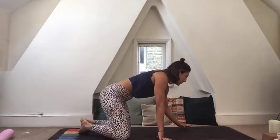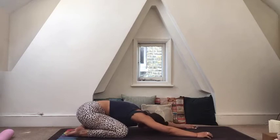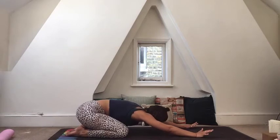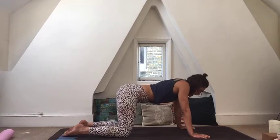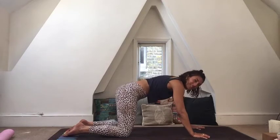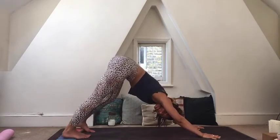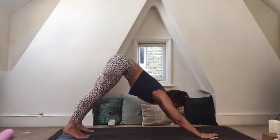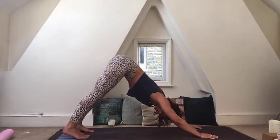Slowly start bringing movement back into the body — maybe swaying your hips from side to side, tapping your fingers on the mat, rolling your head. Then just slowly rise up through a tabletop position and make your way into a downward facing dog — don't rush anything. You can make a few cat-cows on the way. Making your way slowly into a downward facing dog, pedaling out the feet and noticing how this feels from when you started. Downward dog is really challenging — you may still be working into this: wrapping the shoulders, lifting the hips high, drawing the belly in. It's a working pose.